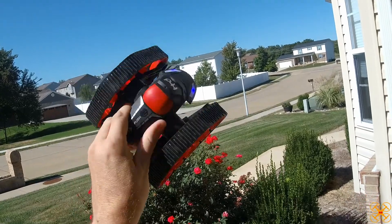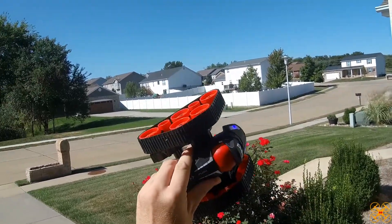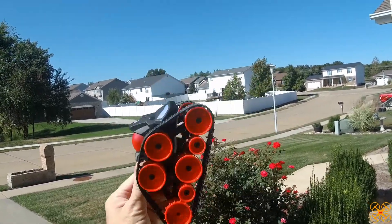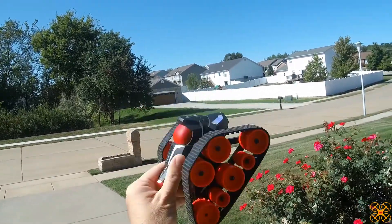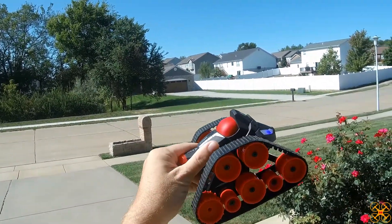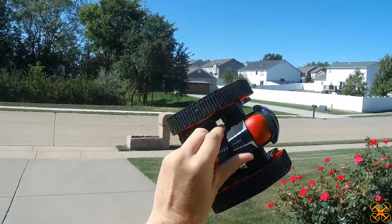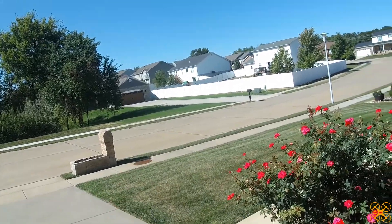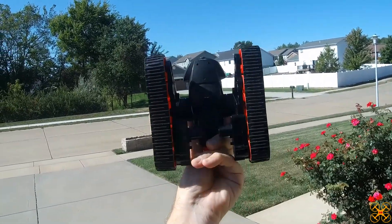If you could get this kit on clearance somewhere dirt cheap — like 30 bucks or something — maybe it's worth it. I wouldn't pay more than that. The person that sent me this, their website just has clothes on it now, so I have no idea what's up with that. If they have it for a dirt cheap price and you just want the drone, take it. Don't buy this for the ground portions — they're just not good enough. If you have a little kid who might want to get into a drone and you get it dirt cheap, it could be worth it — no more than $30 for this whole kit.